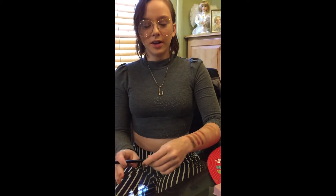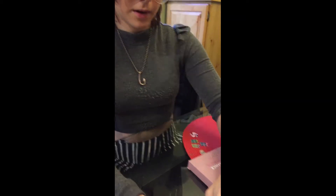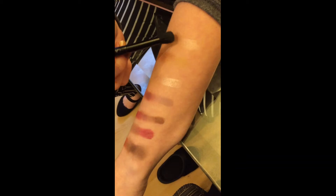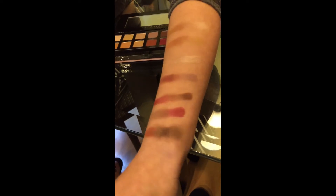Here I swatched all of the colors out of my Anastasia palette, then did the top colors blended into the bottom colors, blending them together to see how they worked. I like how most of them blend, except for the Cypress Umber — but I've noticed that's how it blends in pretty much both palettes. I just don't think it's a very good color personally.